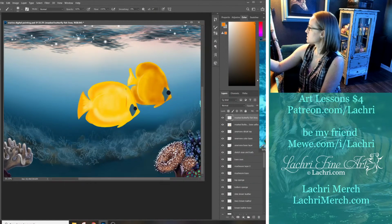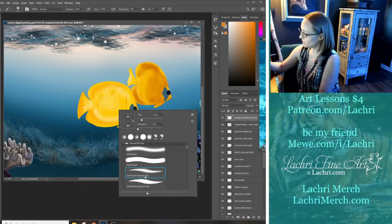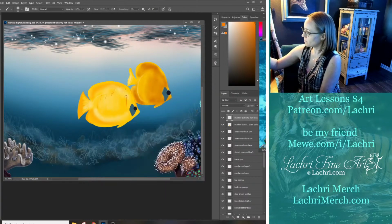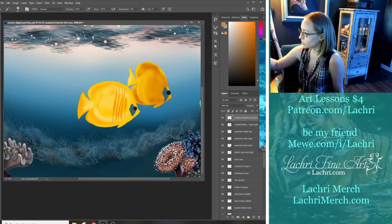Let's see, where do I want all these to start? They kind of come up here. Let's just map out where that is. And then they'll end right about there. Let's go a bit wider on that. I'll come back through and add additional shading because you don't want them to be just solid orange like what I have here. I want to get a little bit more of a deeper red on some of this.